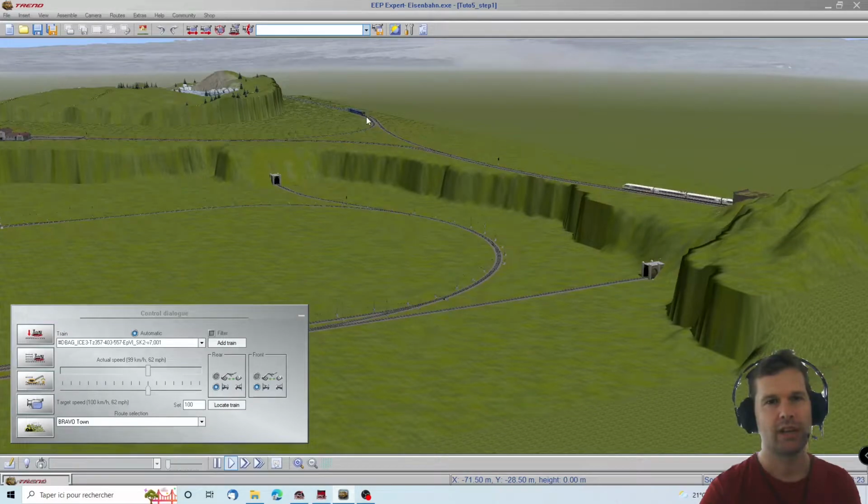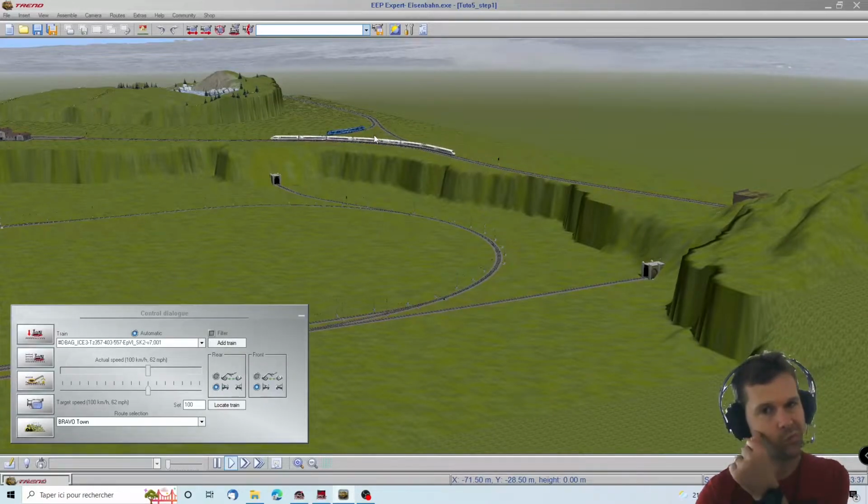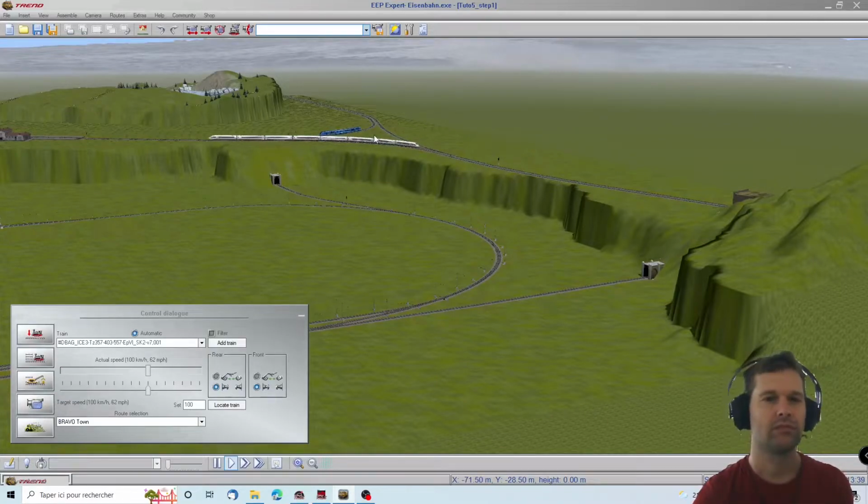Here you see it's coming. There are two train sets coming to the same section. They both want to go to Bravo Town. One has to stop. It will be the blue one. And this blue one will start again as soon as the tracks are freed.